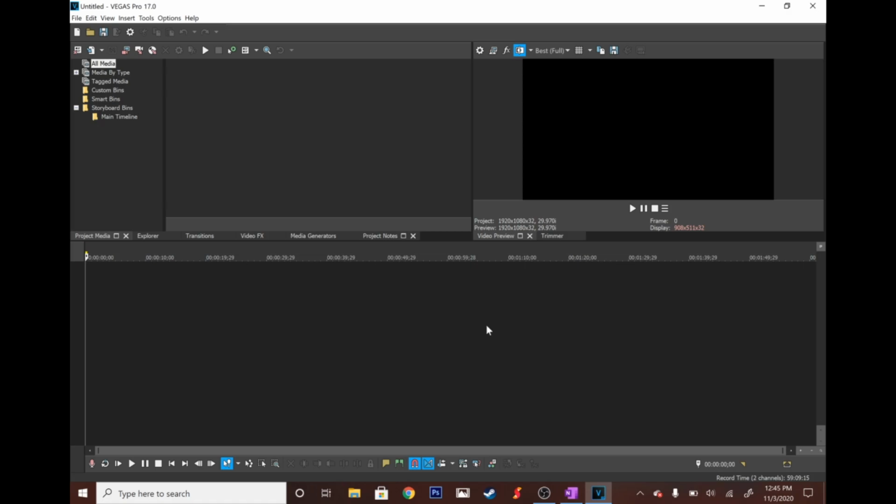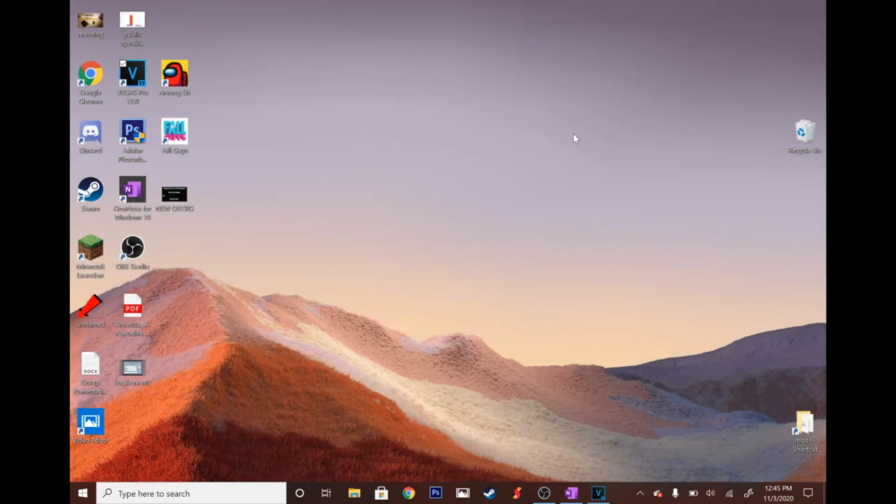The Surface isn't a usual laptop, and it's more of a tablet, which works out great with apps that work with this. And it works out great in the sense that it can do a lot of things that MacBooks can't. Like, it can run these other third-party systems really well, and it has a Surface Pen, and not to mention it has a Windows-based operating system. Sorry, Mac. But yeah, just overall, it's a lot more appealing than the MacBook, not to mention the expandable storage, as well as the ease of portability.